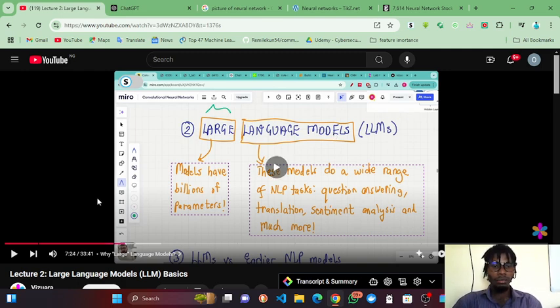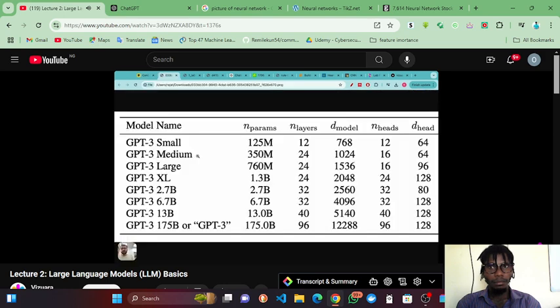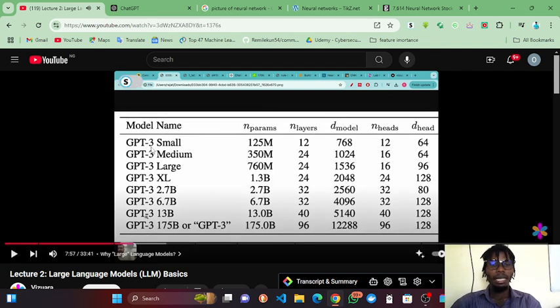So let's continue. There are even some LLMs which have trillions of parameters. We can't even think of those numbers, but it's a huge number of parameters. So let me show you a visual here. This is a table which shows the number of parameters in GPT. As you know, we are at GPT-4 right now. GPT-3, the earlier version of GPT, small had 125 million parameters, GPT-3 medium had 350 million, and GPT-3 large had 760 million.